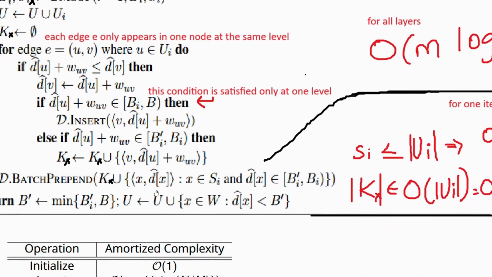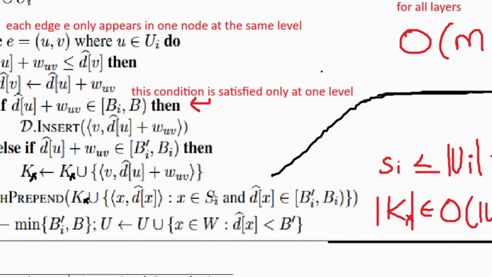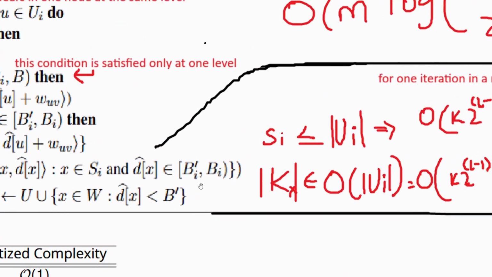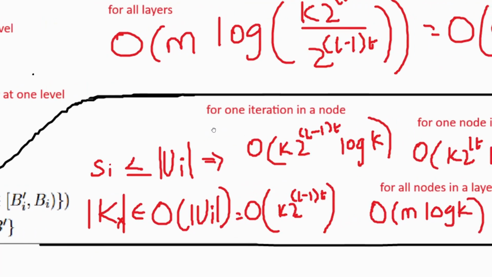We'll first look into this batch prepend call, which is prepending two things. It's first prepending the set K, and it's also prepending a subset of sources. We know these are a subset of sources that were given to the child node, which are the (l minus 1)th layer. So the subset of sources is at most the size of the nodes discovered at the (l minus 1) layer by the child node.